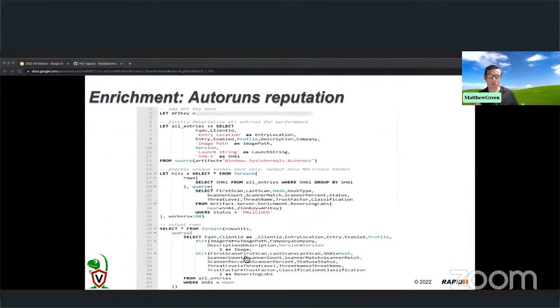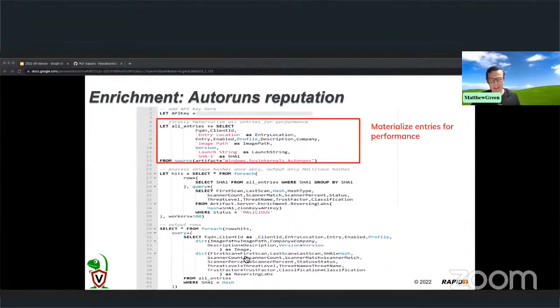Now here is the notebook that I use for this, and it's all squashed together to fit on a page, so I apologize for that, but essentially it's in 3 parts. The first bit is materialize the collection. In this case, I'm pulling out the fields that are going to be useful to me, and also changing their names to be stuff that I can remember.